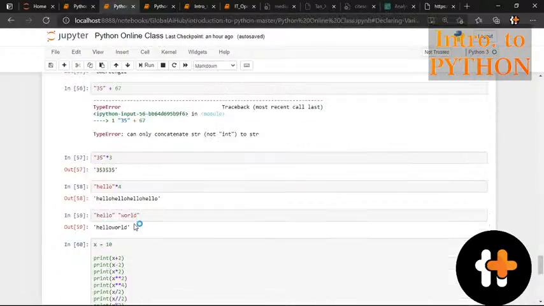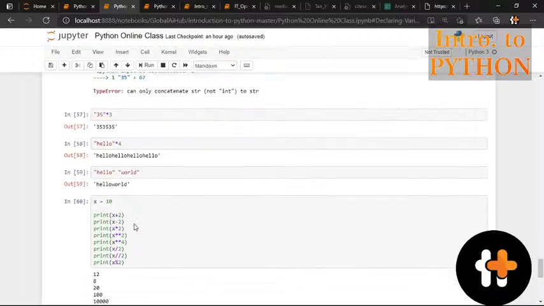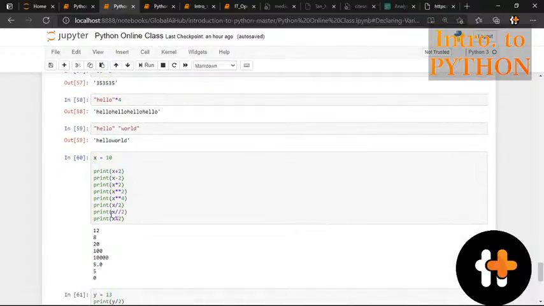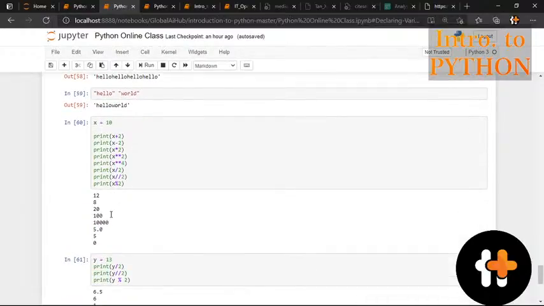The minus operator can't be used on a string, cannot be used on a string. It's just showing you the different operators and how they can be used.